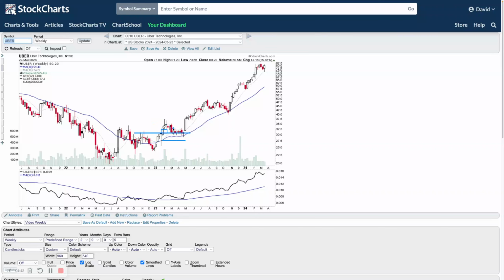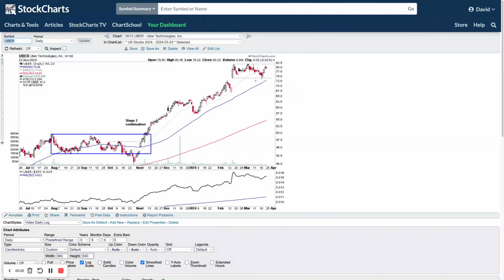So it held the stage 2 into the backup range and then followed through, and has since had a really strong stage 2 advance with only a single pullback into the 30-week moving average there, with the majority of the stage 2 advance holding above its 10-week moving average. So a recent pullback to the 10-week moving average here in this near-term base structure. If we look at the daily, you can see the structure as it's tightened up since then. It looks like it was an earnings gap move back up there in February. So a local spring through here and now tightening up over the last few days on some lighter volume.